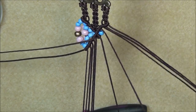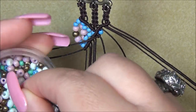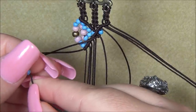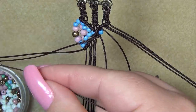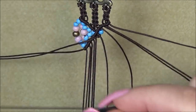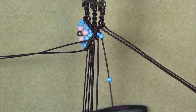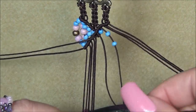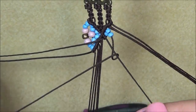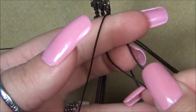I'm going to take my next cord now and pick up 2 beads. Again, 2 8-0s. All right, slide these down. Take the left cord, hold it in the right hand, take the right cord and hold it in the left hand, like this. Okay. And then take my finger up through this hole, pull that cord through, and pull this knot down. Okay. Then I'm going to go over top and through.